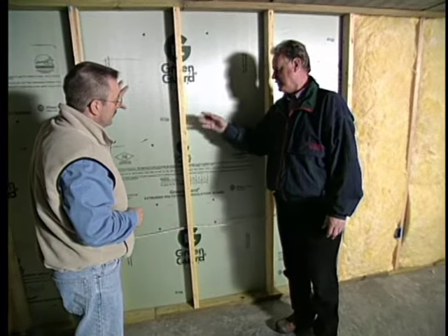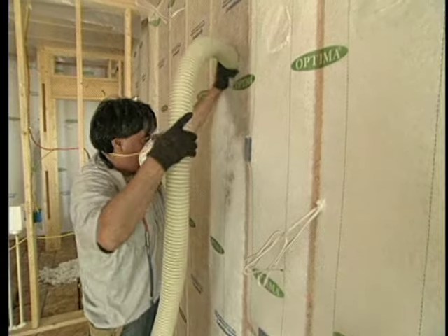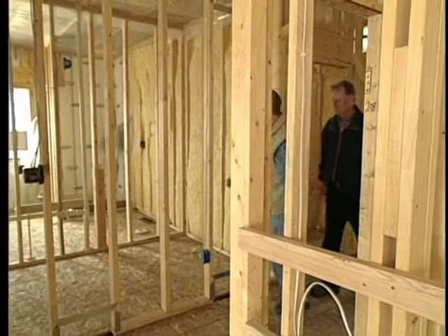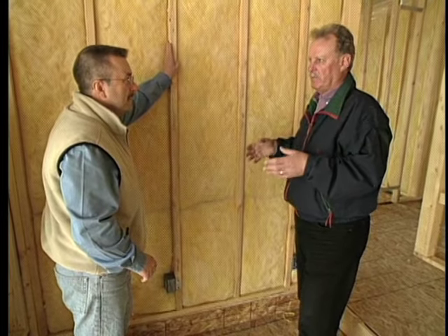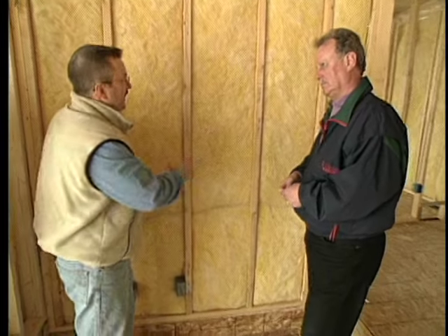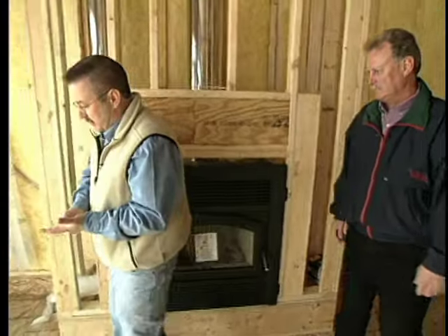So far today we've seen how to properly insulate a concrete wall, discussed where to use fiberglass bats, and learned the virtues of the new blown-in blanket system. Now let's finish with Gary Rockweiler discussing the importance of air sealing in new home construction. Another interesting aspect in this home is insulation between the interior walls. This is an R-11 sound bat — another upgrade the homeowner chose — which works well to keep noise spillover from an active part of the house into an inactive room. You only get one time to do this, when the wall is open.